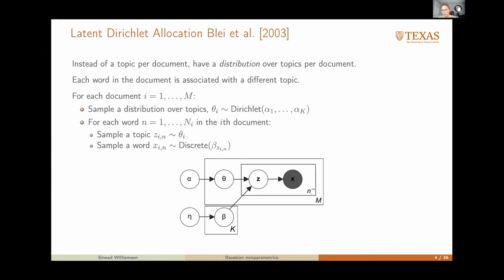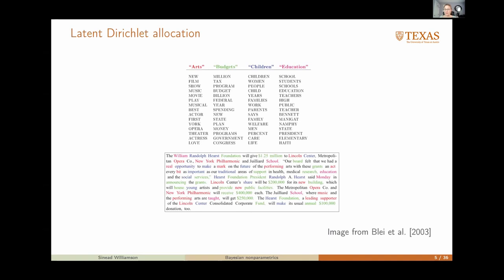So X here, shaded, is what we see, and then we use Bayesian inference to infer the latent parameters, or the distributions over those latent parameters. Actually, this is something where we will often use variational Bayes, which I know Tamara has talked about a little earlier on in this summer school. When we infer this, because we have these topics shared across the documents, we end up learning semantically interpretable topics, because it's sharing information across the documents and putting words that often appear together into the same topics.